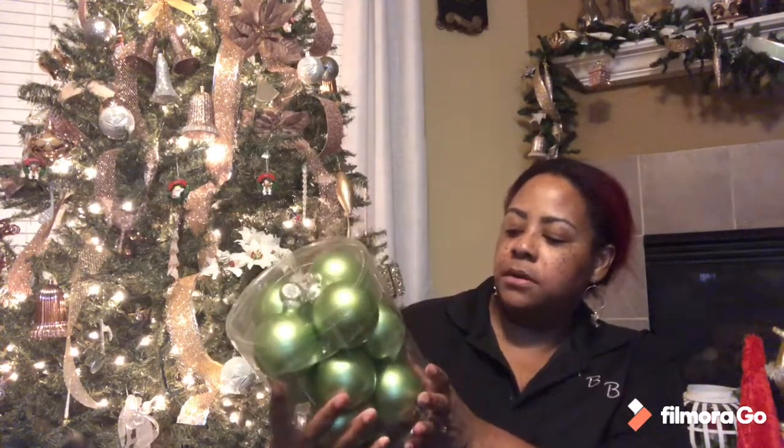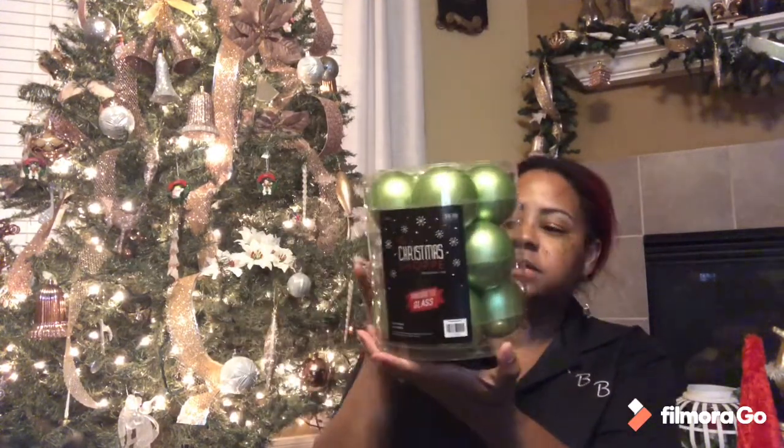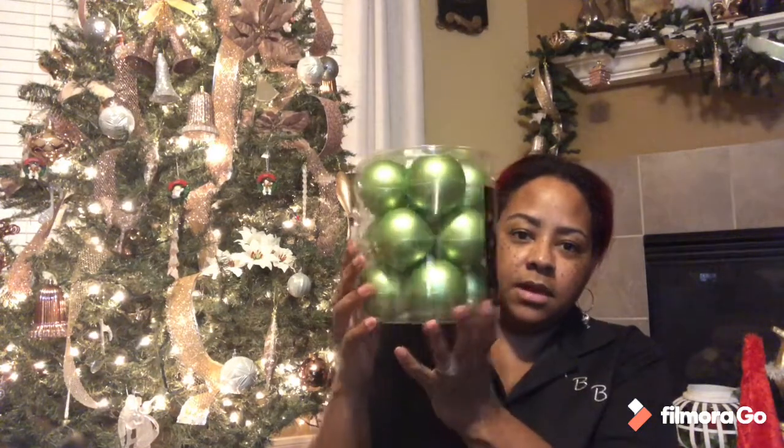Then these are the Christmas shop glass ornaments. I thought they were cute. And I have 2 packs of these. And then I have these, which I thought were cute. These are shatterproof. And they were $14.99. But on clearance, they were like $5.